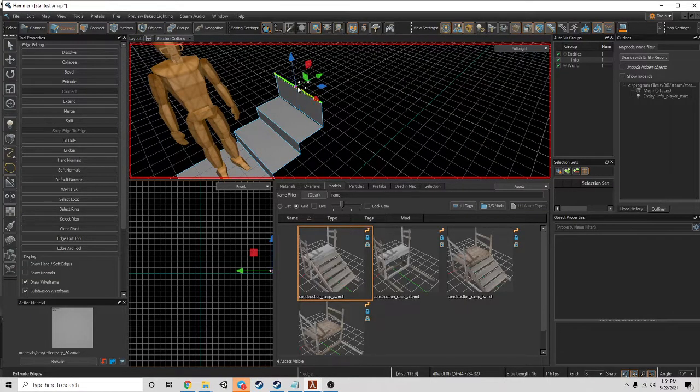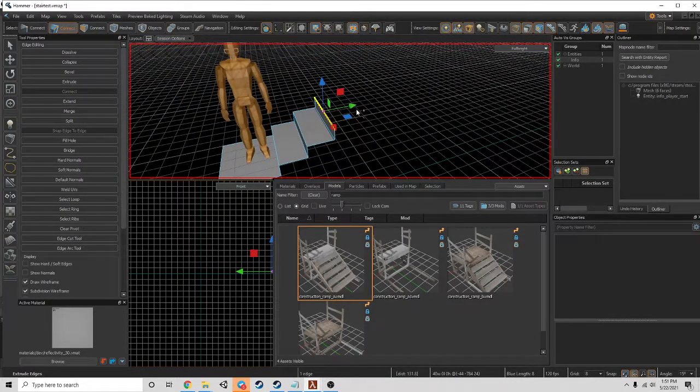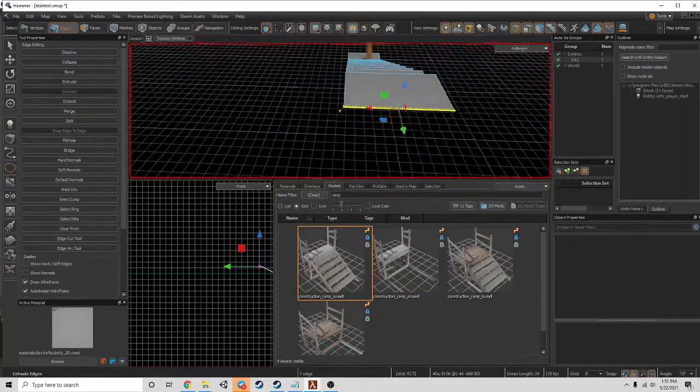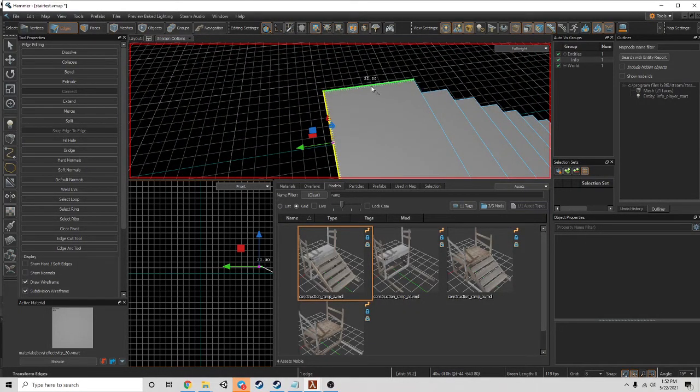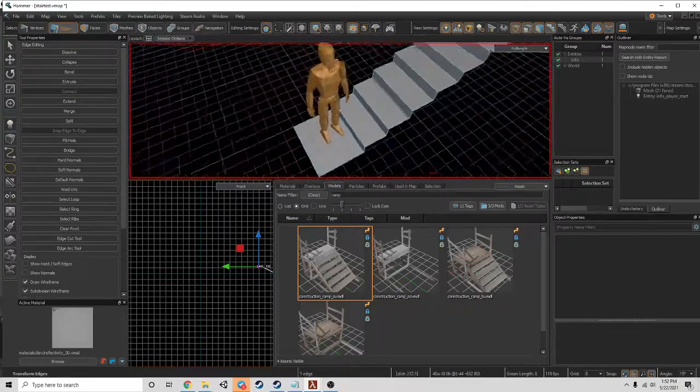So now I'm going to just keep extruding this edge. Let's just make like 10 steps. Seven, 8, 9, 10, and then the landing. So this should be, and I'm just holding shift and extruding these. I'm assuming if you're watching this, you know how to do that. And this needs to be 40 long. Okay, cool. So now we got this little staircase.